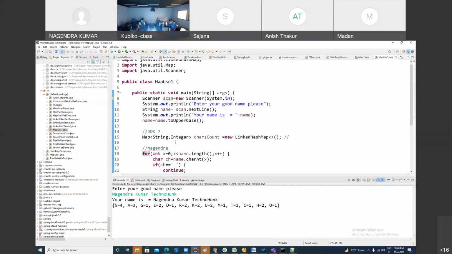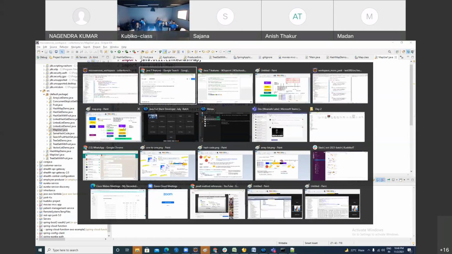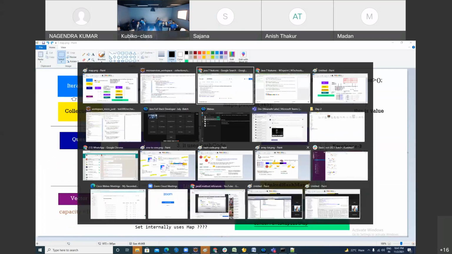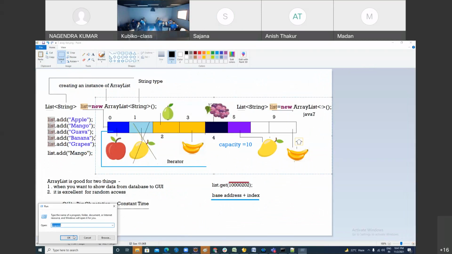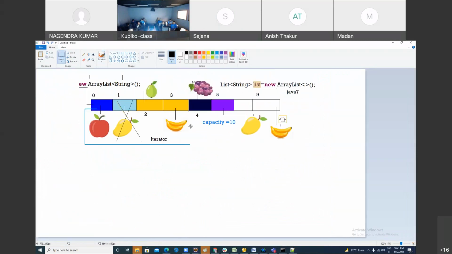So guys, in this I still have a lot of things to teach you, but I think we should just understand this much. After that, we should understand other things. I'm going to show you one of the important things: when you are using set or whatever, and you are doing parallel operations, what happens? I'm going to talk about fail fast and fail safe. This is again the most buzzword in the collection framework. What I'm going to teach you: fail fast and fail safe.